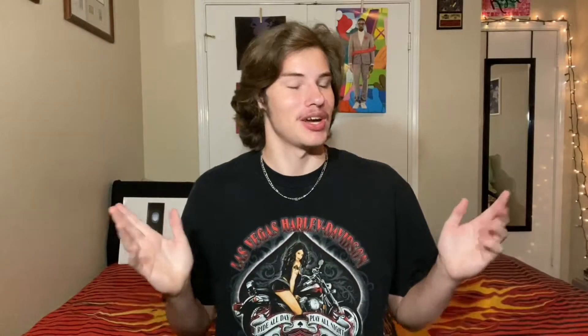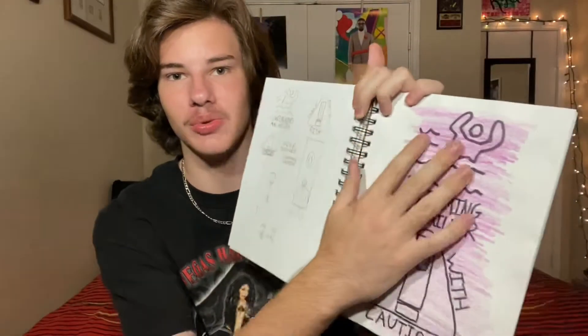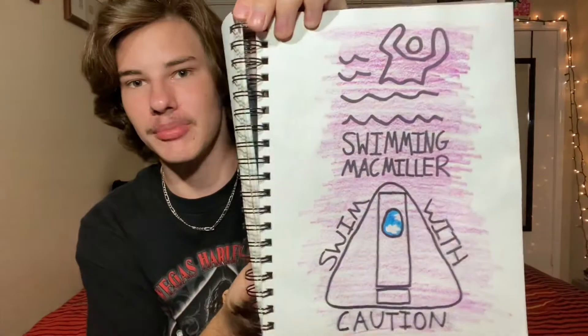The real first step of creating anything is the formation of a new idea, but make sure you write it down or sketch it out because you may have a great idea, but if it's forgotten, did it ever exist? I did make some sketches. I started off with some ideas here and there because I wanted to make something for Swimming, and you could see how this transformed into what I think is my final sketch. As I start painting, this might change a little bit, but it'll most likely look pretty much just like this.